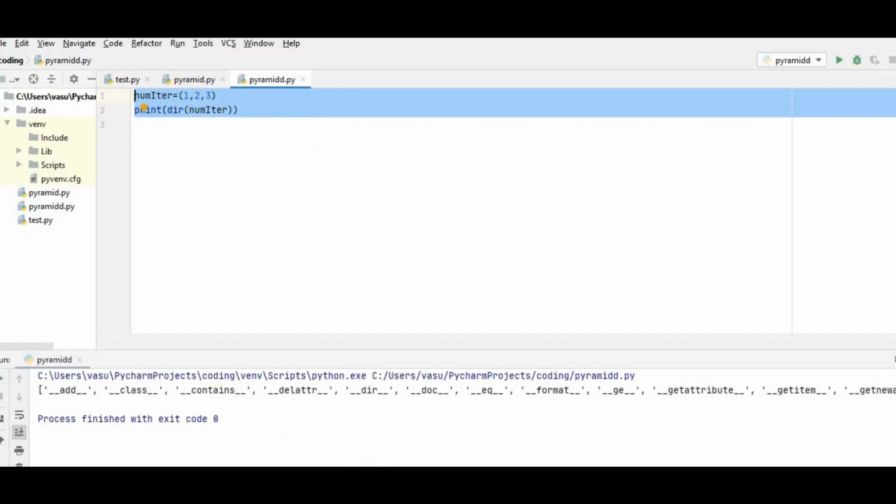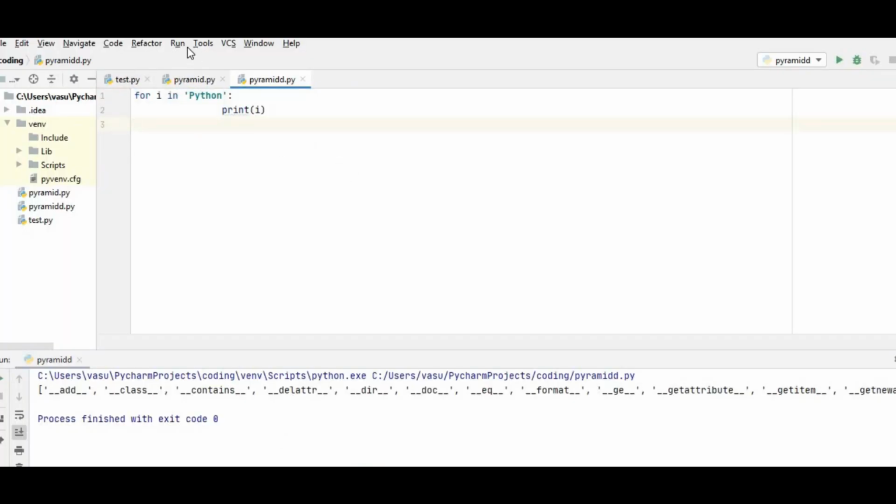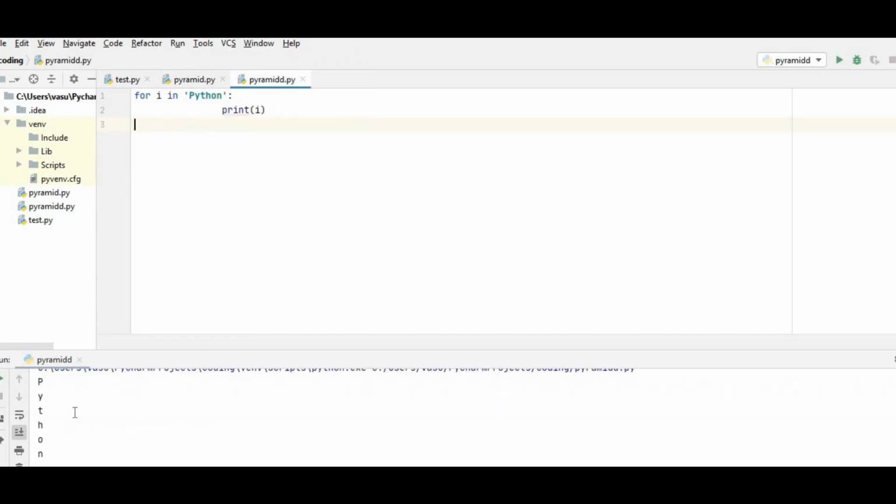First, let me show you this output. So you will get P, Y, T, H, O, N, because I have asked for i in Python. In the first loop it will print P, for the next loop, Y. Next time T, next time H, next time O, next time N.